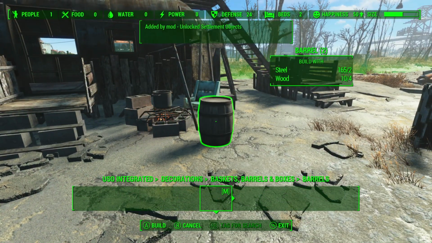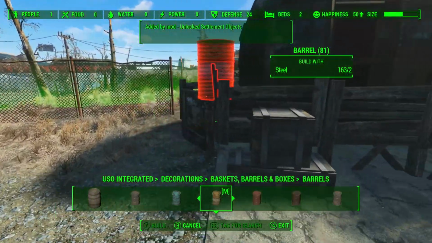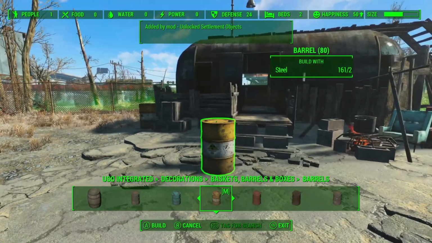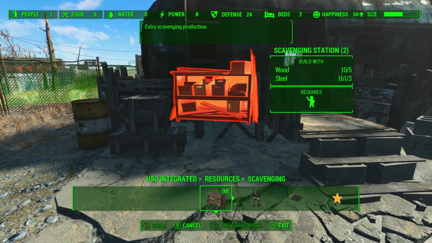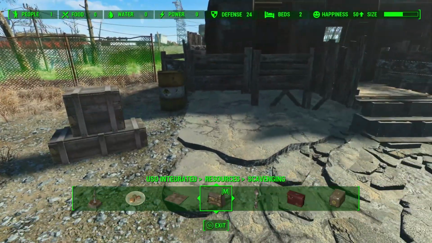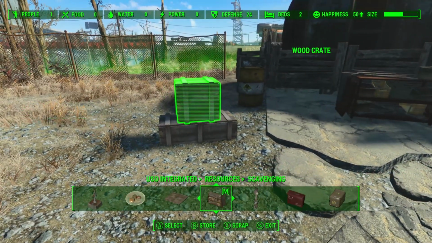Let's put some barrels. Everyone loves a barrel. That's a red one, so it doesn't clash with the blue. Could be the sewage thing, who knows? And then we'll put one more bit, just because everyone loves it. Let me go in there. No! Rude. I deliberately use this as just a junk shelf rather than actually a functional scavenging station. There we go.